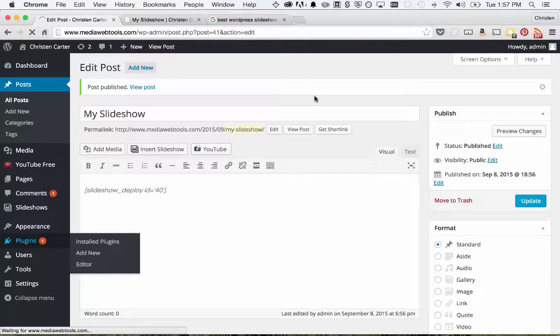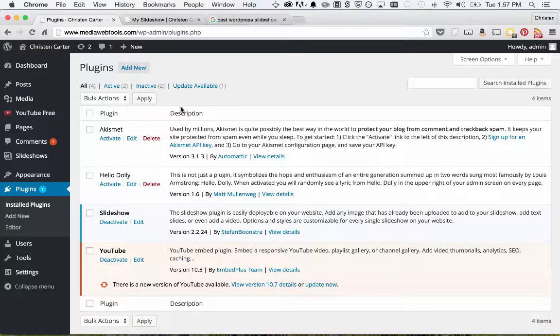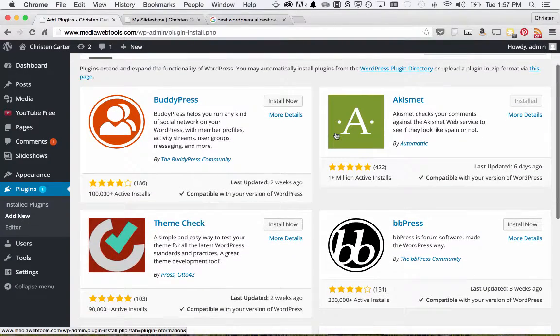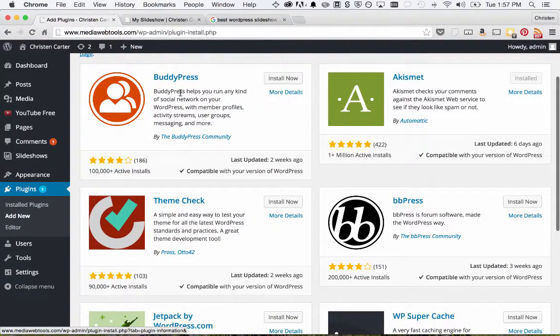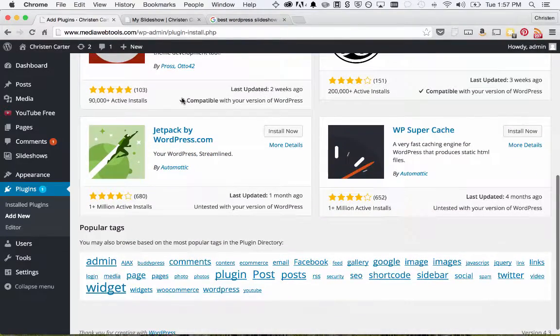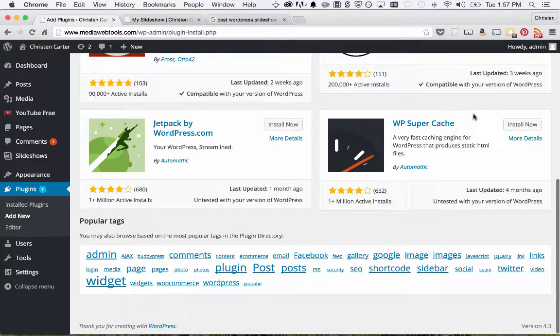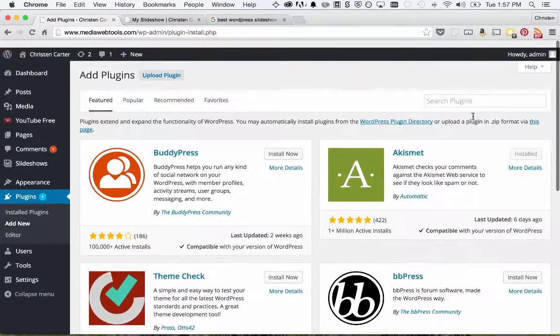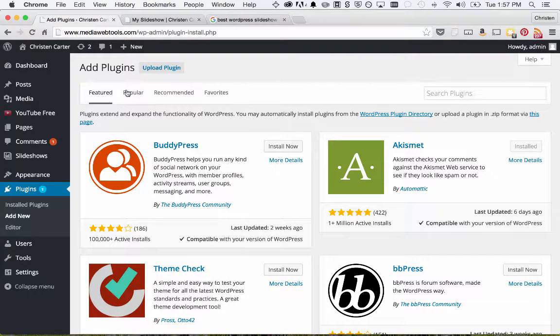And again, if you want to, just look at them, you can see they can do so much. They can help you run a social network on WordPress. It can help with caching your page. That's not something you really have to worry about now, but might be helpful if you end up building a bigger site.